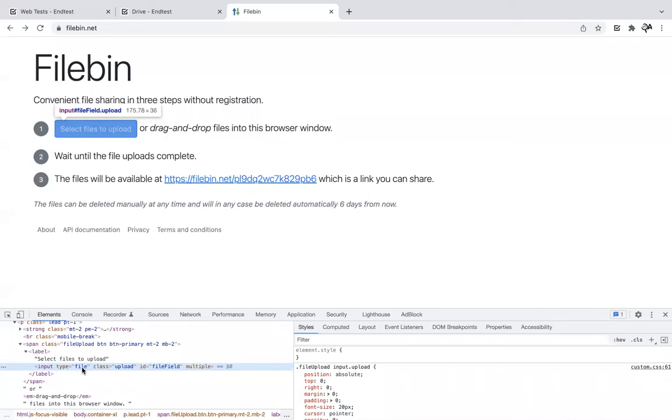In some situations, this input might be hidden and you might need to display it with some JavaScript code. So when I click on this button and I select the file, the local path of the file gets written in this input. Okay, so now let's see how we can create an automated test for this.